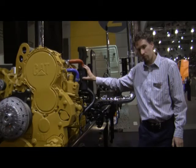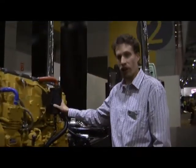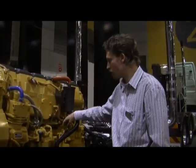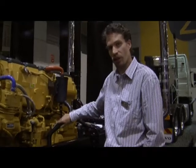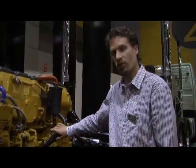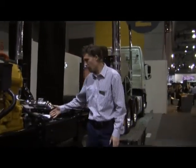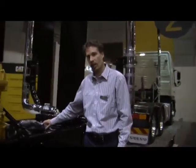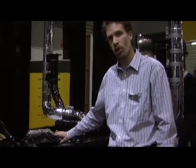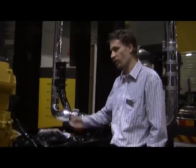I was talking a little bit before about particulates. This is a filter on the side of the engine that catches any of the blow-by gases and makes sure they don't go out to the atmosphere, and any oil that's caught is returned back down into the engine sump. So that's again for clean engine emissions. We don't want any particulates getting out of the engine if we can avoid it. Moving back here, again the UltraShift transmission, fully automated, computer controlled, only requires the accelerator pedal and brake pedal. So that's basically it for the engine assembly.